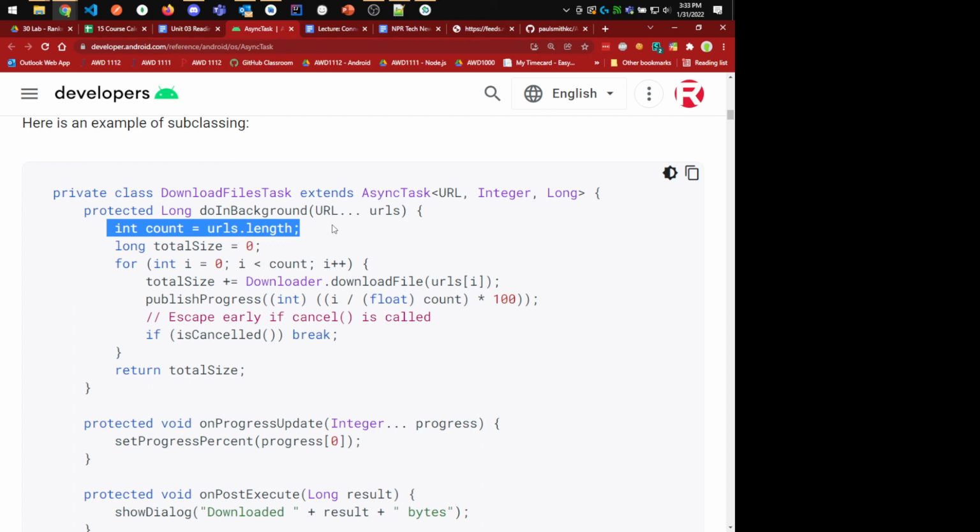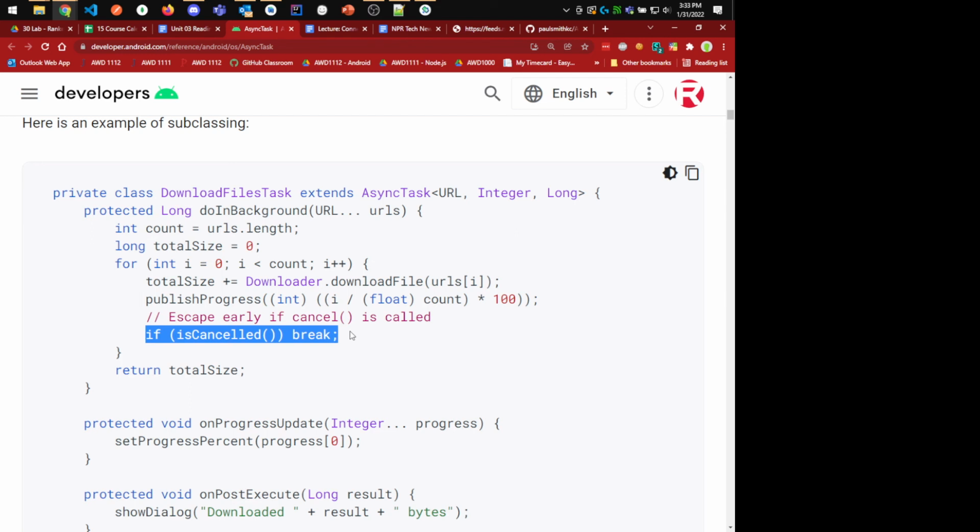Okay. So what else are we doing? We're checking if the task has been canceled, because maybe partway through we decided, oh, I don't want to download those files anymore. Or maybe the user left the application and we said, hey, we need to cancel this process. So if we do that, then we're going to break out of the loop and stop downloading files. If I forget to cancel, then the task just keeps going. If I don't write something in here that's checking if it's canceled, then it will run indefinitely. So we escape if it's done, and then finally at the end we're returning the total size. This is the total number of bytes that we downloaded.